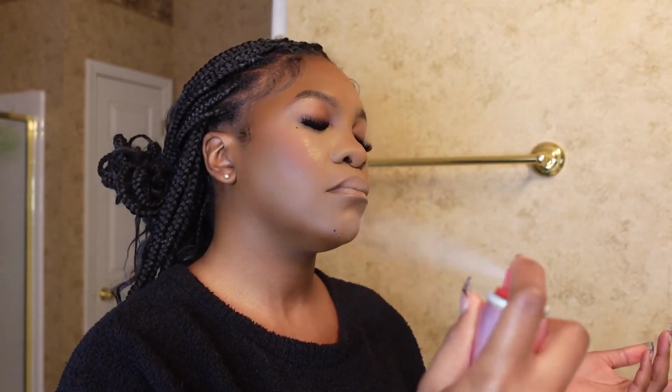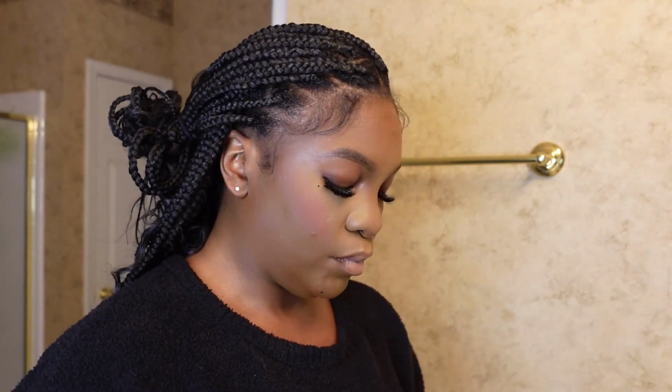Another setting spray. This is the One Size On Till Dawn Mattifying Waterproof Setting Spray. I like it. I got the small one, but I should have got the big one. But I don't know what I was thinking. So. Well, right. Y'all right. I do need some more blush.